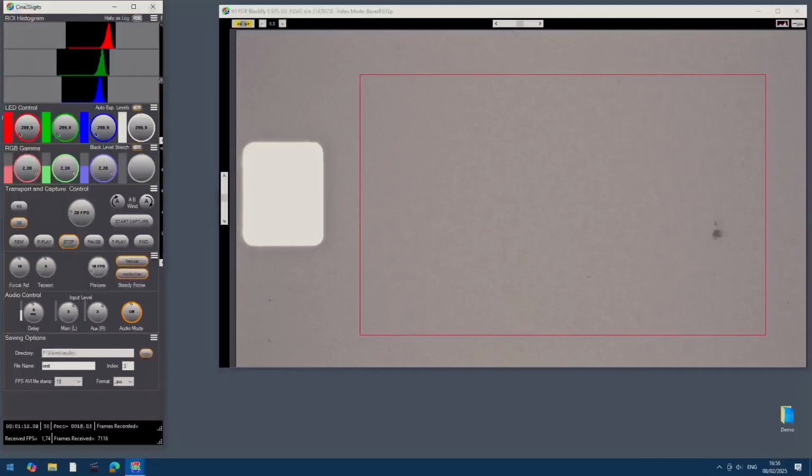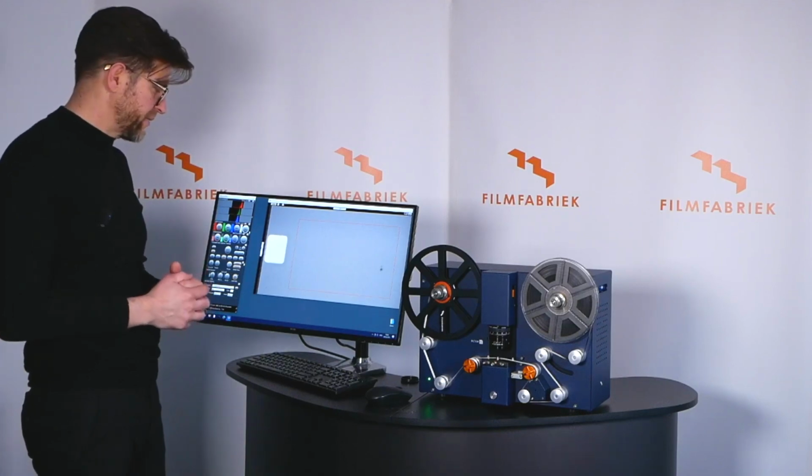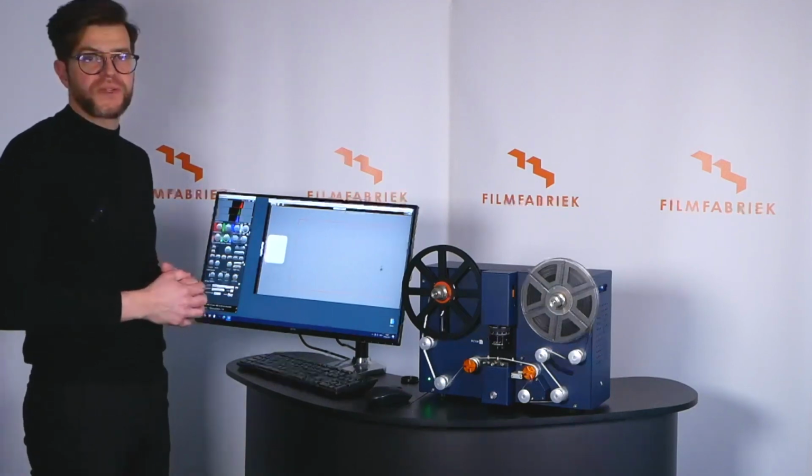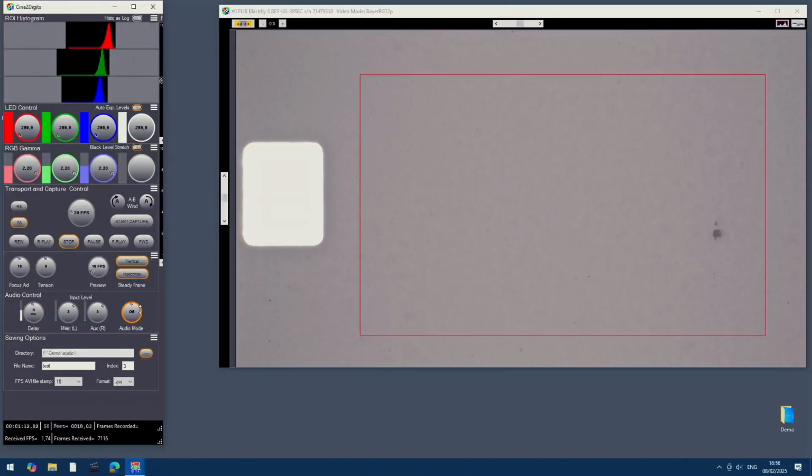As you notice, the audio mode is now switched to off. That setting would be used for all silent films, and that's a nice setting when scanning silent films, because then you can change the speed during the capture. However, if you switch to the audio mode and again you just use the scroll wheel of your mouse, the first step would be mute, the second would be duo.